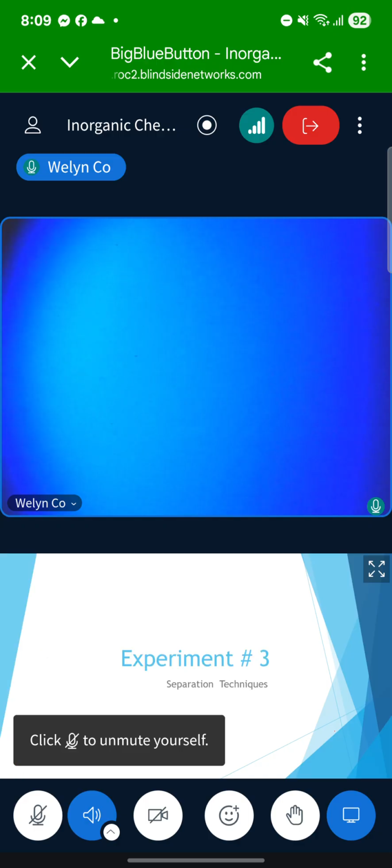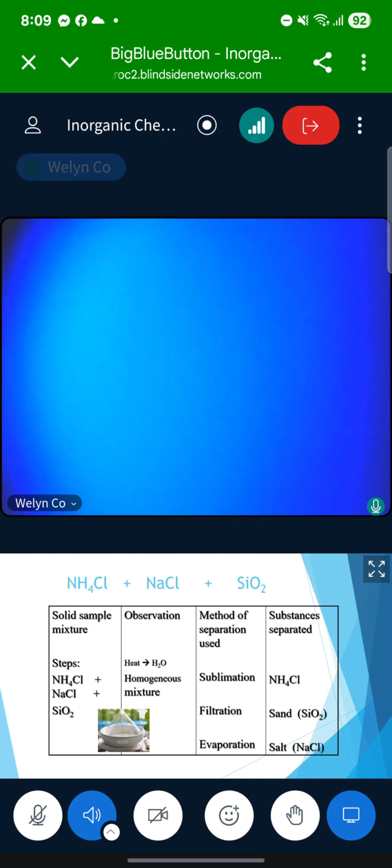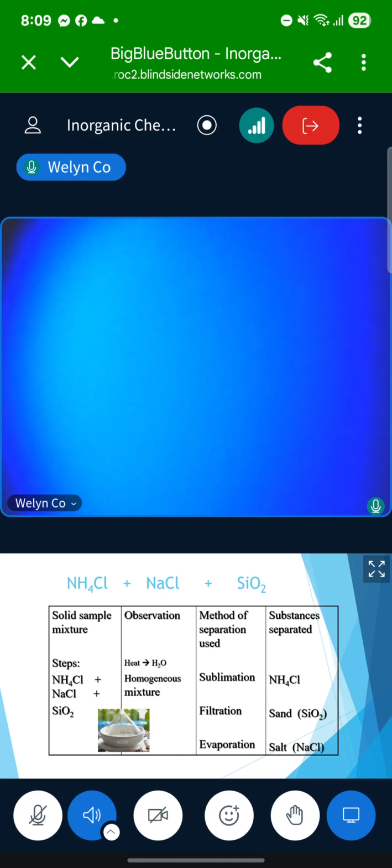Okay. For separation techniques. Ito yan. Kumbaga, na-applyan ko lang ng process of separation. So, if we have this example, mayroon tayong 3 components. You have your sodium chloride, you have your ammonium chloride, and you have your sand. Combined together, you could not identify anymore your ammonium chloride and your sodium chloride because they are of the same white color solids. Siguro, you can identify your sand, but how will you separate the 3 components right now?